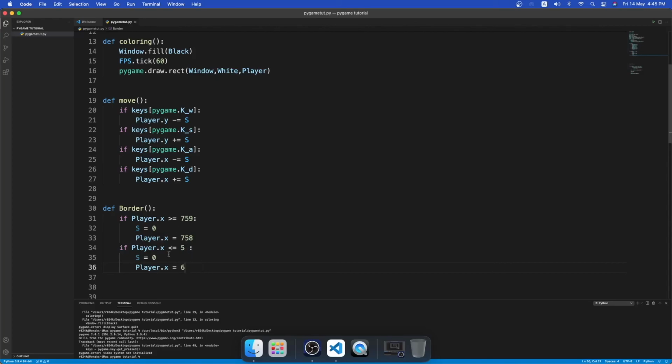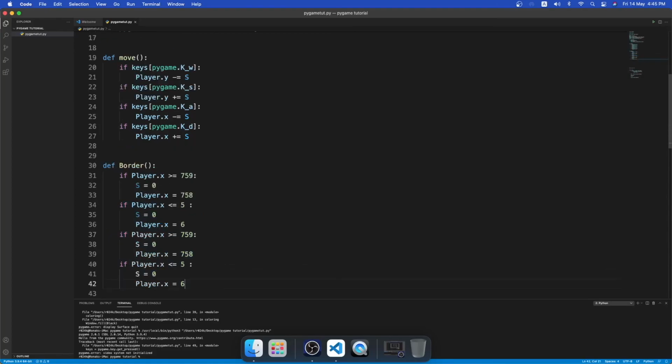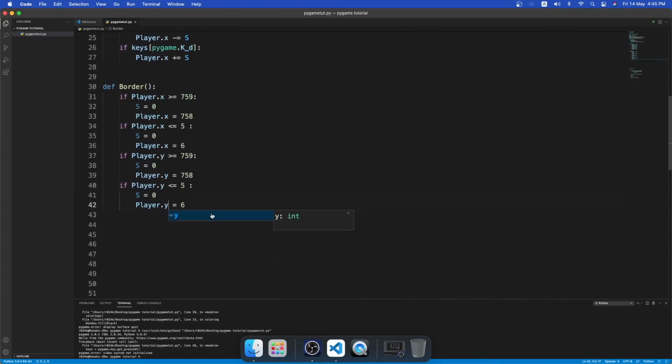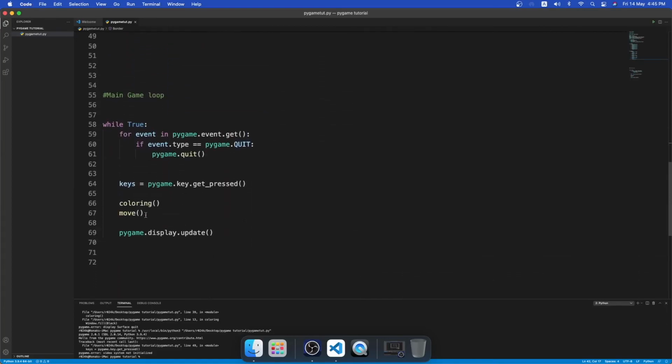Okay, so you can just copy the whole thing, command C, command V, and change this to y, this also to y, and this also to y. And now let's have the border function in here.